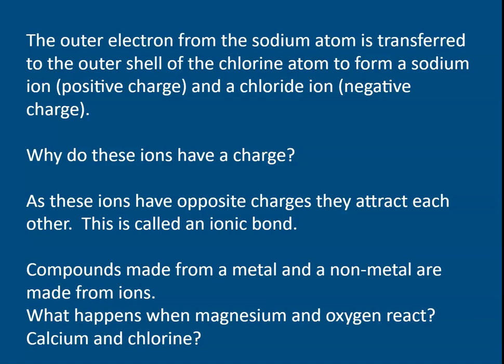So what actually happens? Well, calcium reacts with 2 chlorines. So calcium loses 1 electron to 1 chlorine to form Cl-, and it then loses another electron to another chlorine to form another chloride ion Cl-. So here we have Ca2+ with 2 times Cl-. So the formula of calcium chloride would actually be written CaCl2.